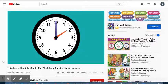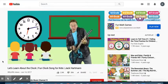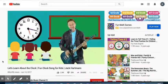A short hand tells the hours on the clock. A short hand moves one number each hour. A long hand tells the minutes on the clock. A long hand goes all around each hour. And we always say, oh clock, on the hour. Whoa, tick tock, let's learn about the clock. Tick tock, the analog clock.